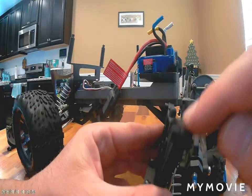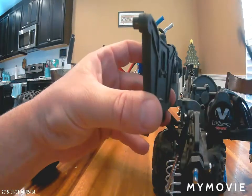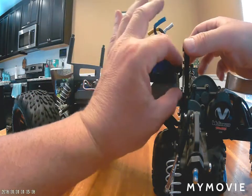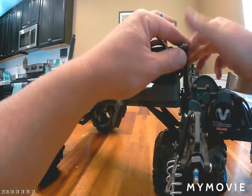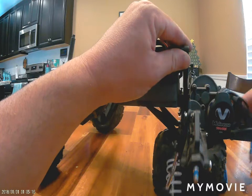You want to make sure too that these pieces, the way that it was sitting on there, these pieces face forward, just so you don't have to take it off again. Okay. All right. Here's my screwdriver here.